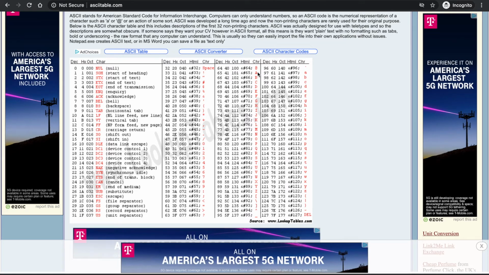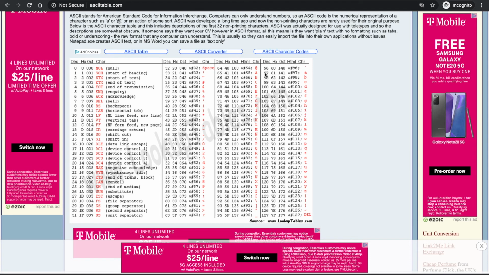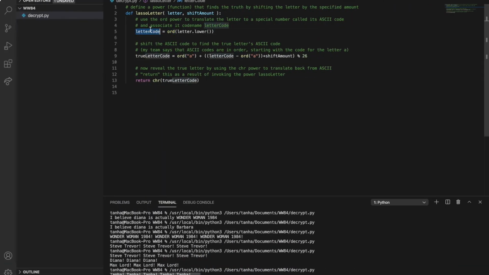We're going to get the letter, get the number value for it, and then add the number that we want to shift it by. So let's say we want to shift it by 2. We get the number 99, and then we figure out what the letter is again. So we first get the letter, and then we now get the next letter.